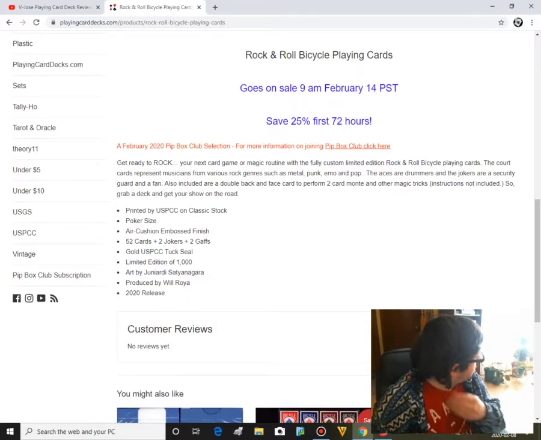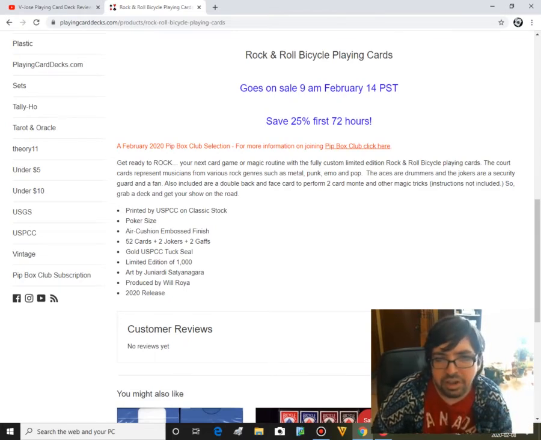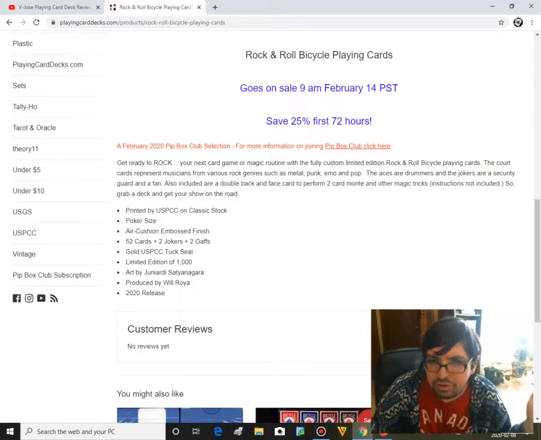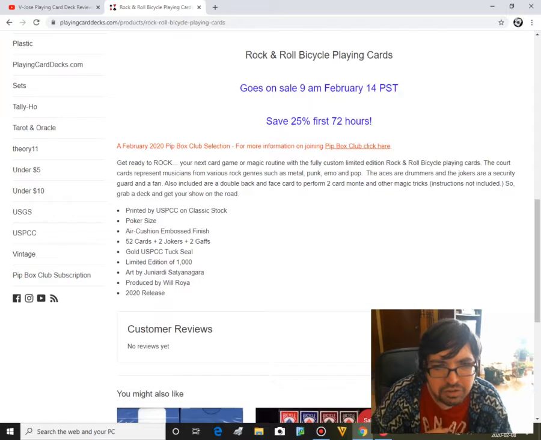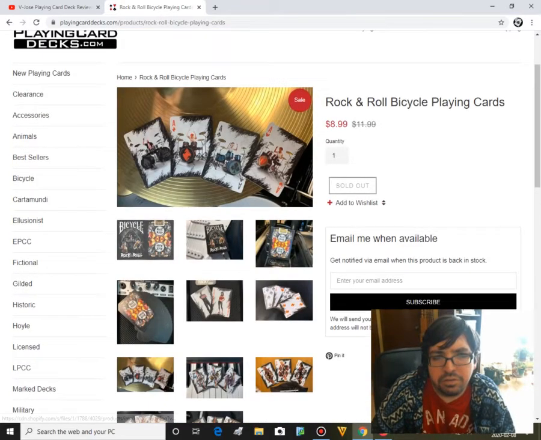Say that 10 times fast. People who are members of his Pip Box Club got it in their February box, so they already got it. And it's printed by USPCC, all the standard stocks and finishes, 1,000 decks, gold seal, and yeah, I like it.